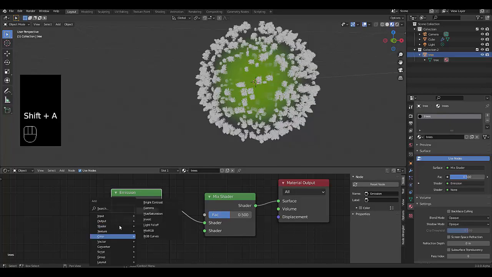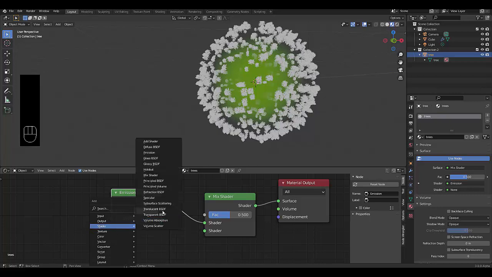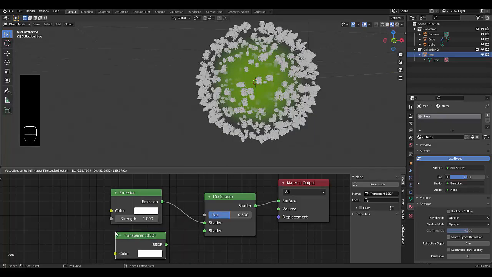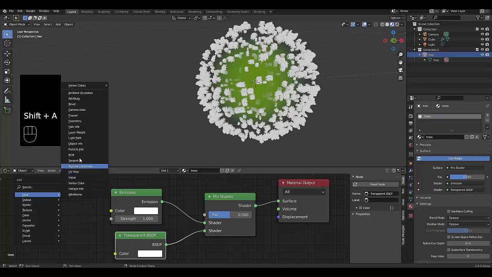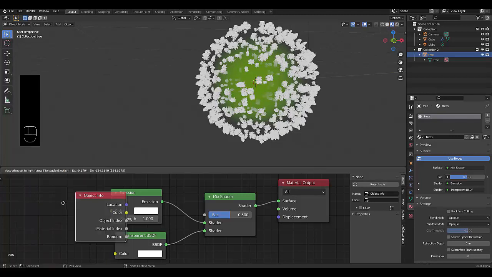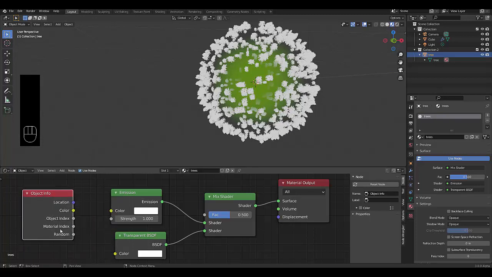Shift A. We are going to use a transparent shader again. Shift A, we're going to go to input, and we're going to select object info, and we're going to connect this over here.